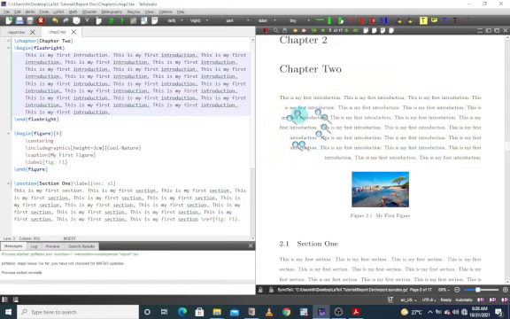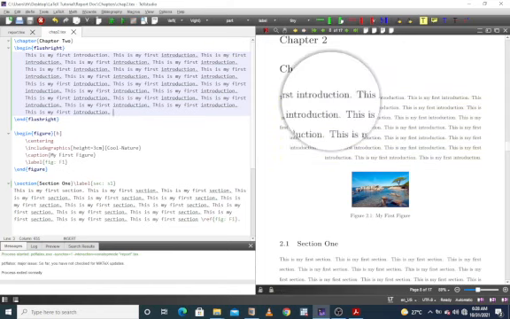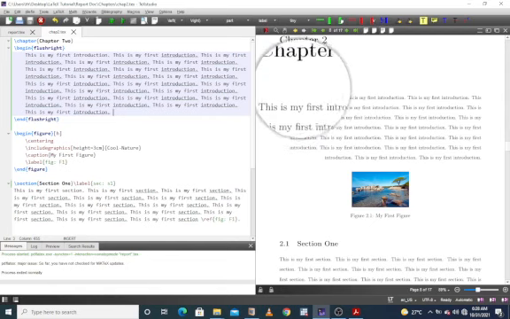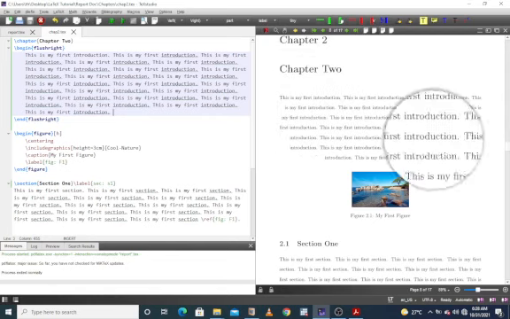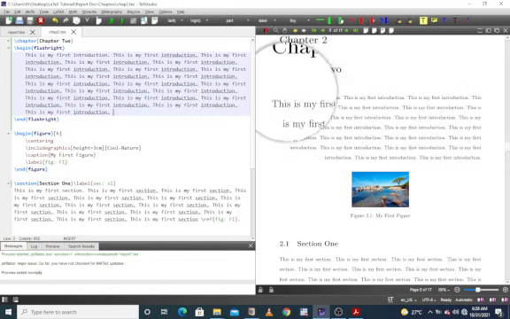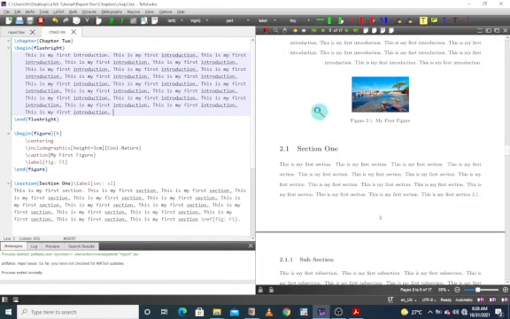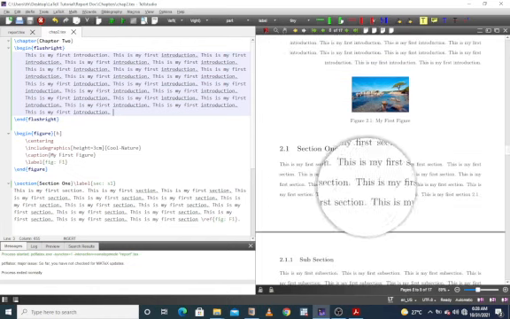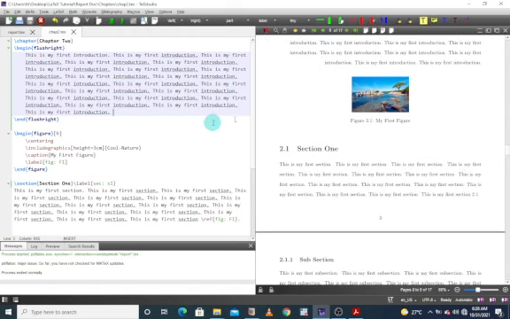Alright, so you see now only this portion has been affected, as this paragraph of the chapter has only been affected by the command, as compared to the others, which are left default, right? So I think we are good to go.